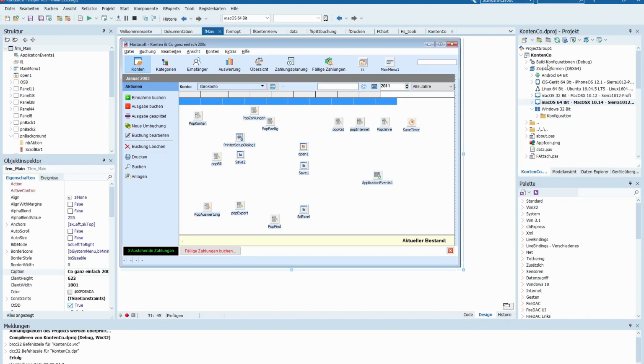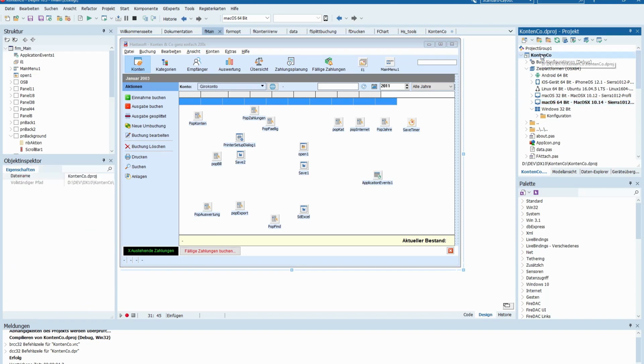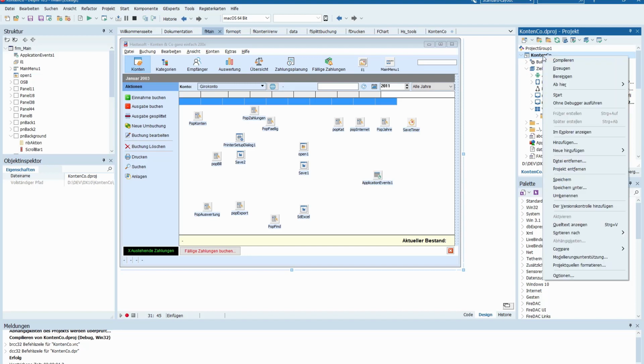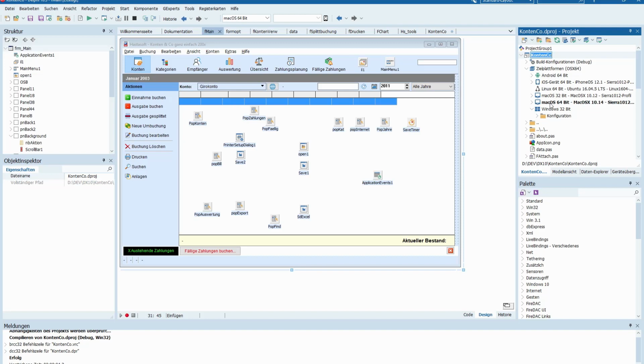Normally we haven't these platforms integrated, but after you have installed the framework, you can simply select this main entry, and with a right click you can say add platforms. Of course, the first time you try to compile this program, you get a bunch of error messages which you have to handle.